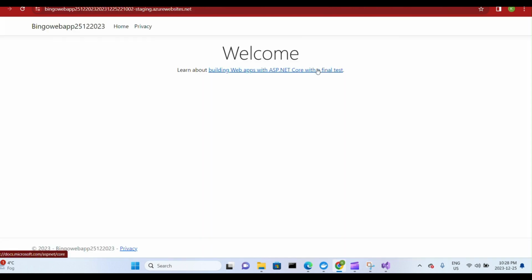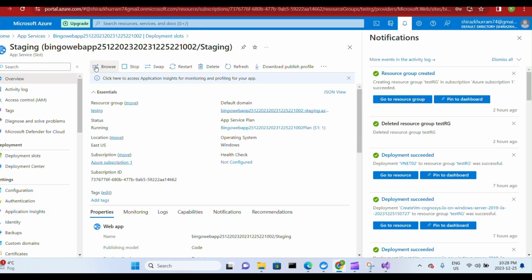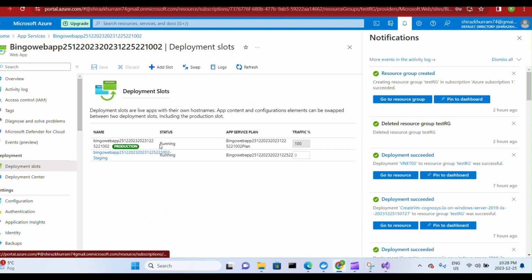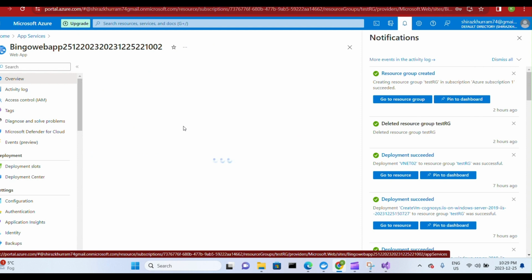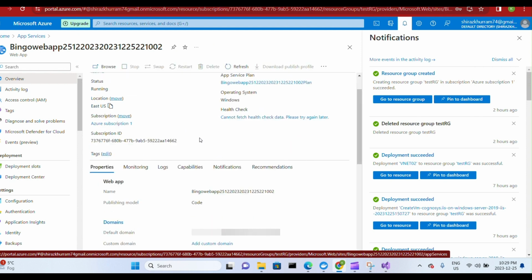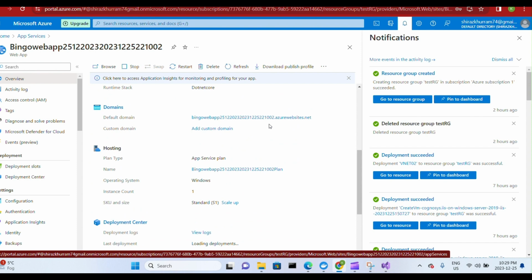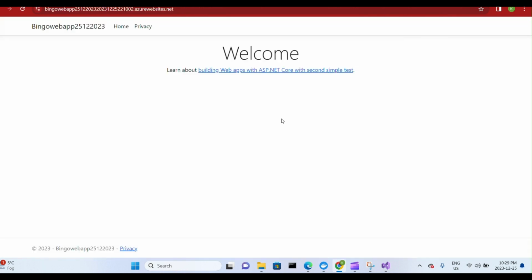But if I go back and go to the production one, which is my production application, and try to open it, as you can see, the code has not been changed here. The production still is showing our second simple test, while the staging is showing the final test.